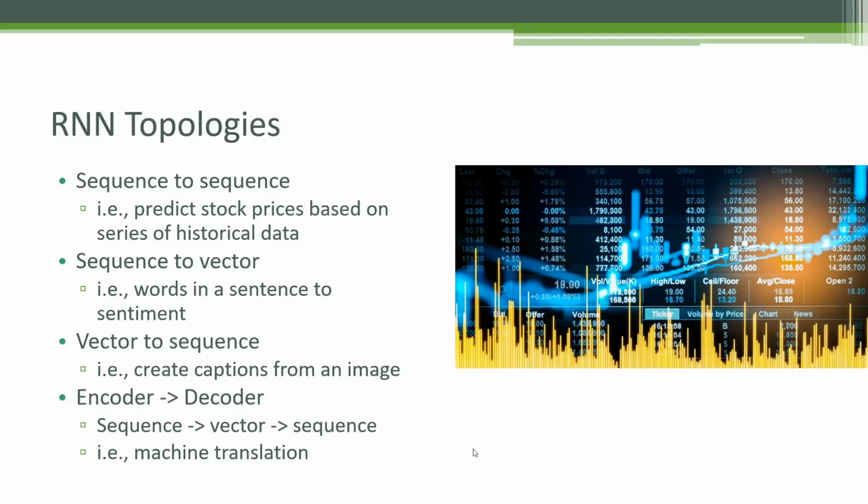We can also mix and match sequences with the older vector static states that we predicted back with just using multi-layer perceptrons. We would call that a sequence to vector. So if we were starting with a sequence of data, we could produce just a snapshot of some state as a result of analyzing that sequence. An example might be looking at the sequence of words in a sentence to produce some idea of the sentiment that that sentence conveys. And we'll actually look at that in an example shortly.